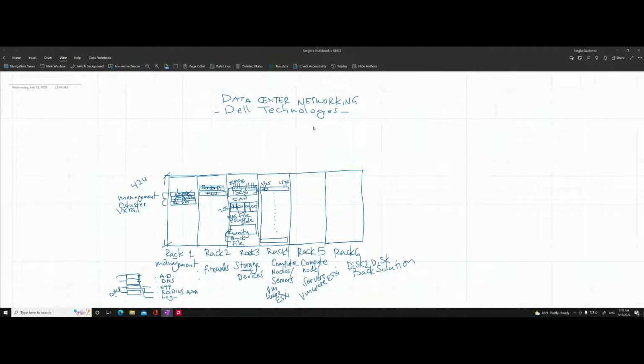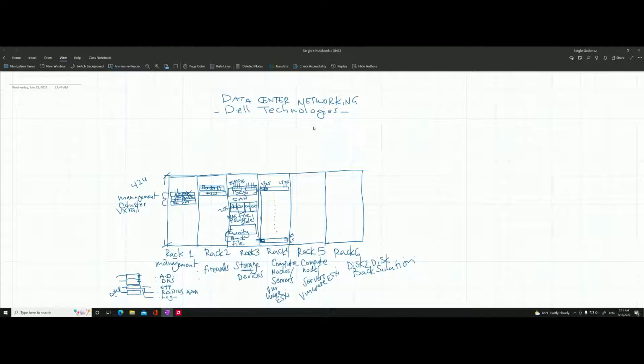A VM over here has perhaps a database, or perhaps this node right here is a web server, and then it's connecting to a repository of files, and perhaps this VM is mapped to a storage device. So you get the idea. Each of these servers is going to have 25 gigabit ports, right? Because whenever you're working with virtual machines, each virtual machine is going to demand communication to another host or to another device such as storage, or perhaps you have to go out to another network through your firewall and border router, for example.